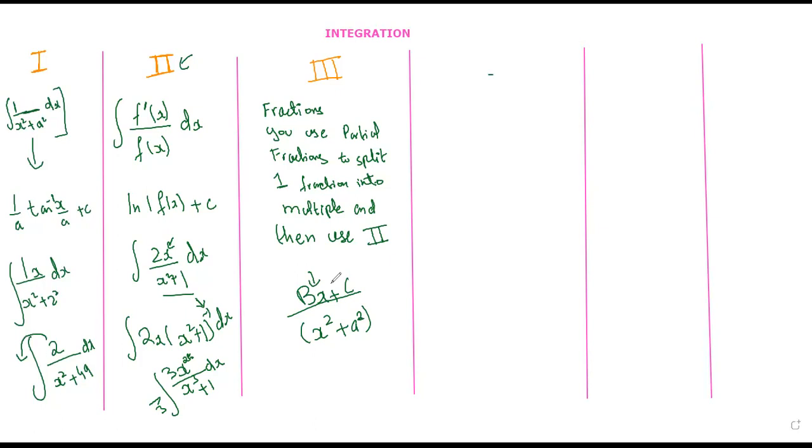Yes. Do you understand this? I mean, you are correct that yes, we might get our big fraction with this type of a denominator, but when you are solving it through partial fractions, you will get bx plus c in the numerator, and when you have x here, you cannot use type 1, you will use type 2. And why would you even use partial fractions for this type of question? You would not do it directly. It could be that the question is of this type and then you have to break it down into two fractions of this type, right? Yes. So are you clear with this now? Yes. Sure. Okay, perfect.